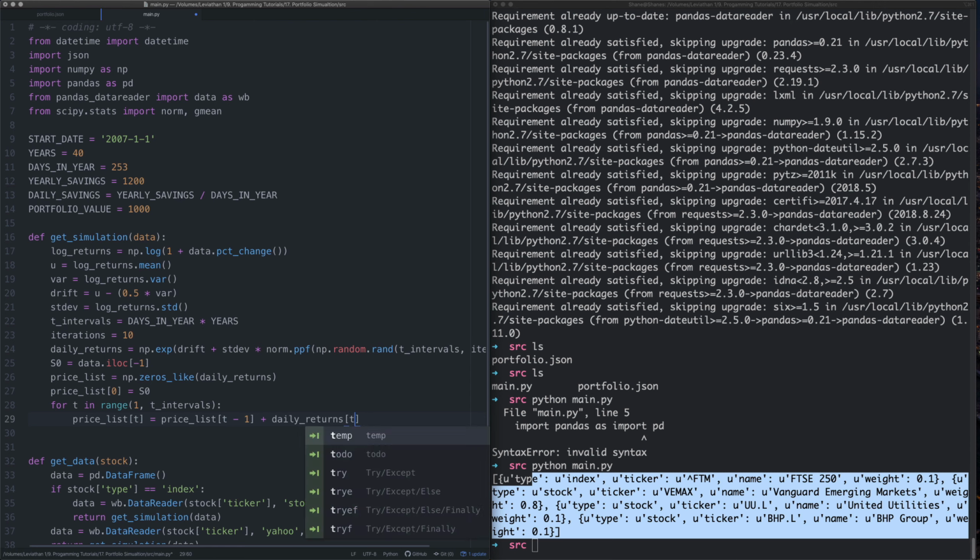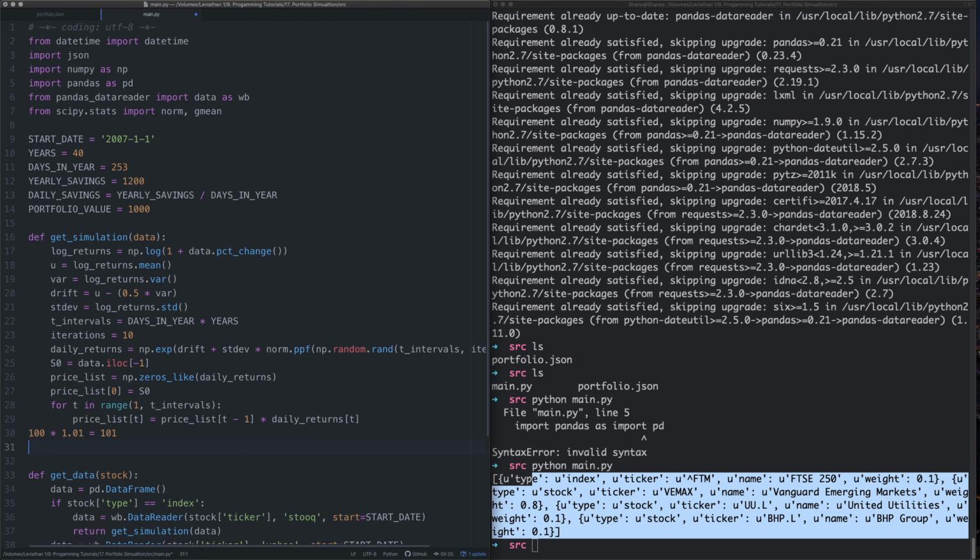Let's say on that particular day, according to our statistical measure, we should add a percentage onto the value. So all we do is say, what was the price yesterday? Add onto that. Sorry, not add onto that. What am I thinking? Multiply that by the percentage. So let's say it's 100 on day 1. We say the return on that day was 1.01, or 1%, meaning that the next day it will be 101.